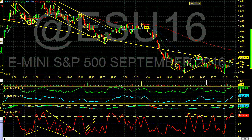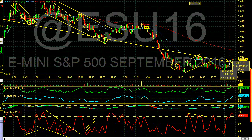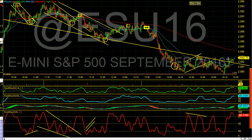Well, back here with you, and you can see we continue with the bounce. Needless to say, I forgot to mention there was a 5-minute RamBot signal at 3:20, which I did not notice. So that is an important signal, and let me get that in there. And we've crossed over into the last hour of the trade, coming up to 3:30.